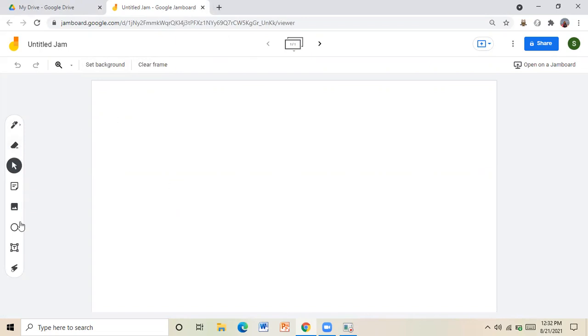So you will just click here, then you can type through here, such as CW. You can type a dot in front of it like this. Okay, CW. Then again type today's date, 21 slash 8 slash 2021. You can type today's date and place it here in the corner. So this is like a classwork open to you.